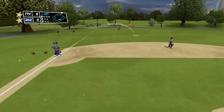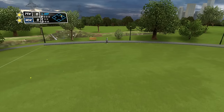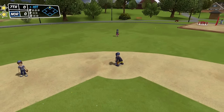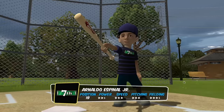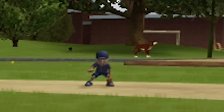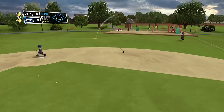Oh, blasted on the first one. That's probably just going to be a single with the way they can throw here. Oh, wait. She made it. Oh, the effort. I love it. There's a full plane in the background. What the? This is definitely the coolest field we played at so far. There's so many moving parts. They spent more on the dog and the bird in the background than they did on the actual gameplay, but that's going to get us a run.